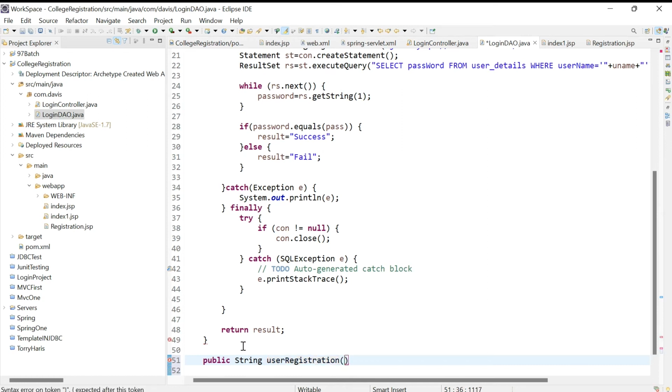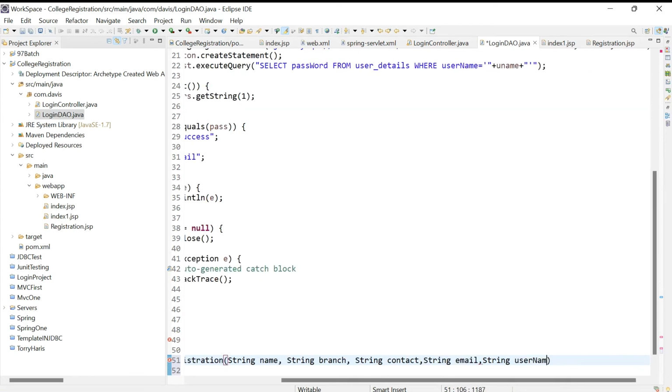So here we'll pass all the parameters: string name, string branch, okay, string contact, and then string email, string username, okay, and string password.